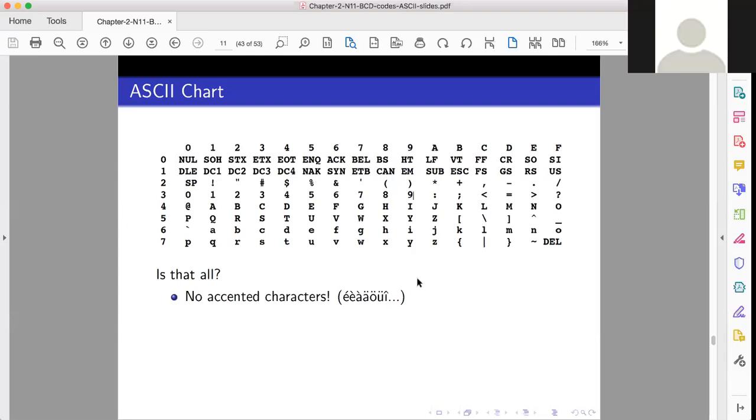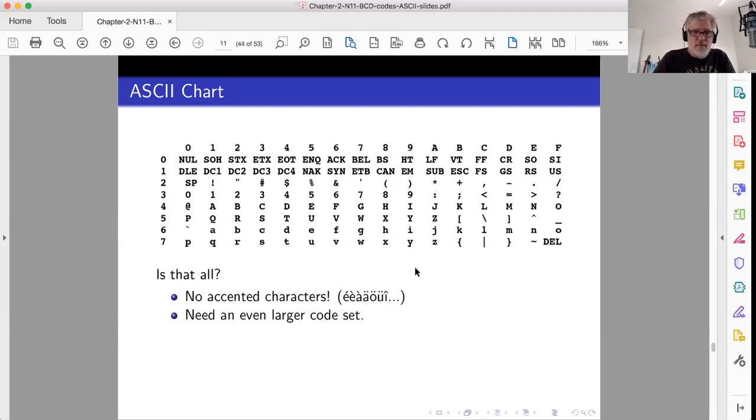So if you look at this chart, you see that there are a lot of standard characters which are not used. For example, accents. There's nothing with an accent. What I'm going to add now is just to give you a frame of reference, but there are no exercises related to that from this point on. If you want accented characters or characters from different languages, you need a much larger code set.